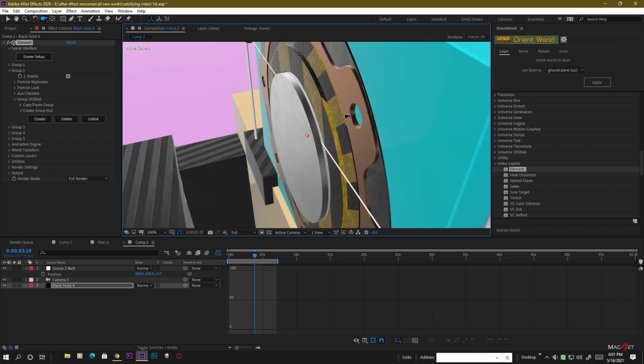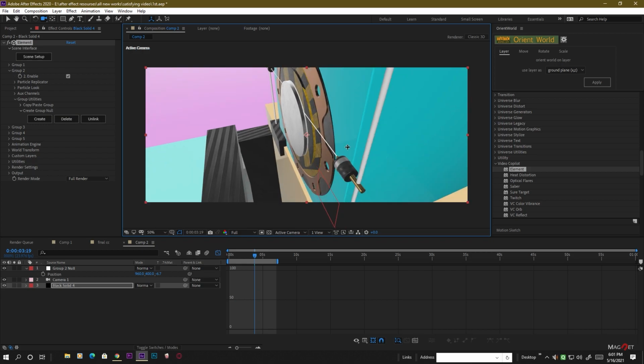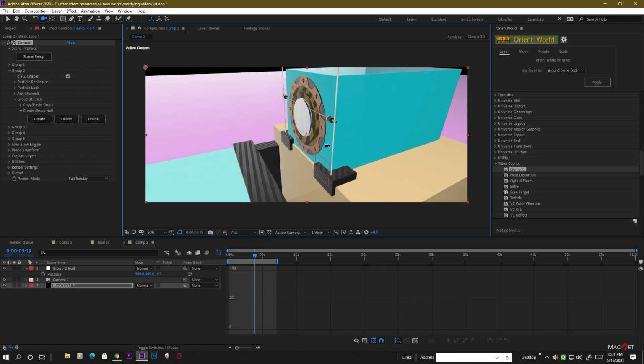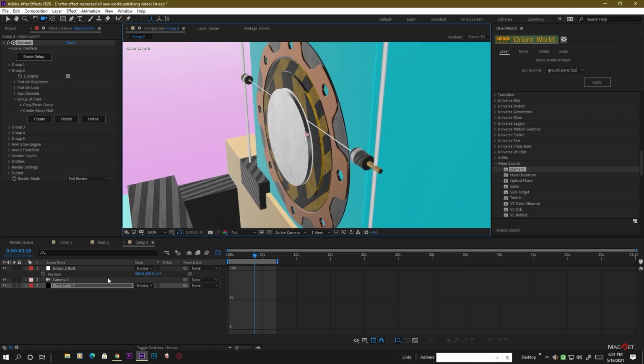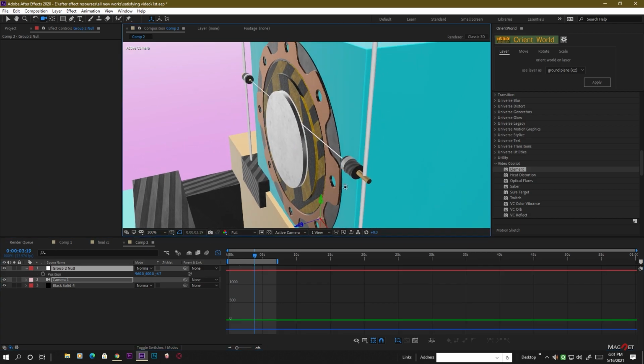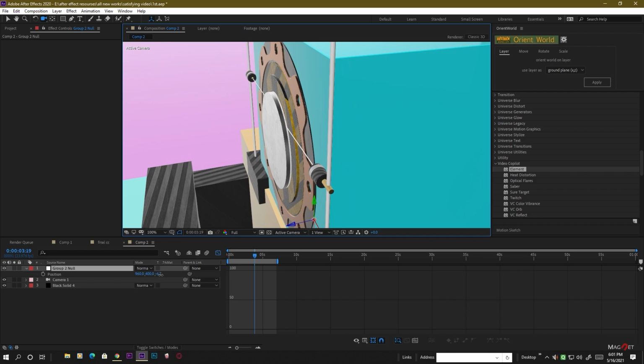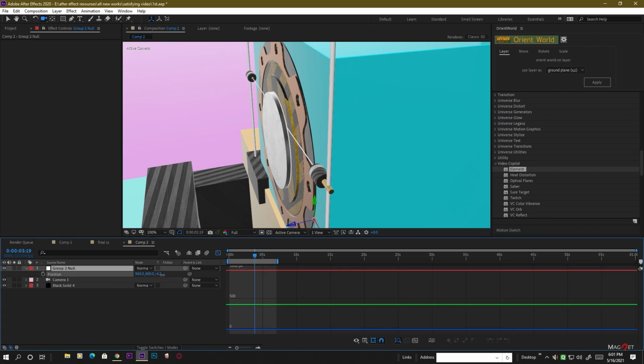Okay, so this is very confusing, but we have to place it in the right position, so we will get a nice result. So again we go to the group number 2 and place it here like this.